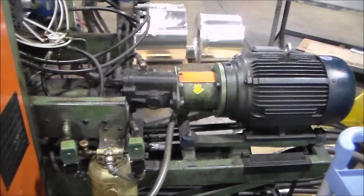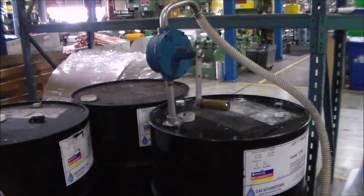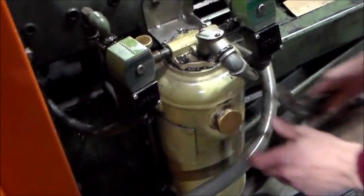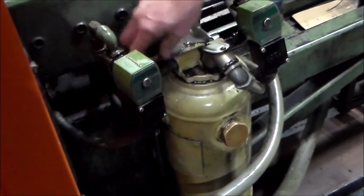Begin each setup by filling the mandrel oil pump reservoir with oil. This must be done daily to ensure the pump will not be damaged when running. Red Dot uses Oak 5020 oil for this pump. The oil is located near the uncoiler in large barrels. Using a hand pump, pump the oil into the designated secondary buckets kept near the machine. To fill the oil, first close the valve on the pump before removing the reservoir cap. Place a funnel into the fill hole and add oil until it is filled completely, but be careful not to overfill. When the oil is filled, remove the funnel, replace and tighten the reservoir cap, then re-open the oil valve on top by loosening the valve.